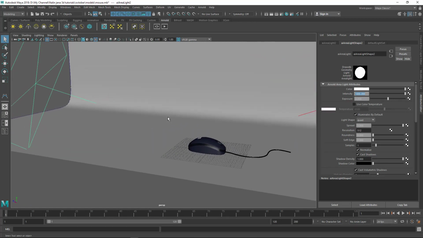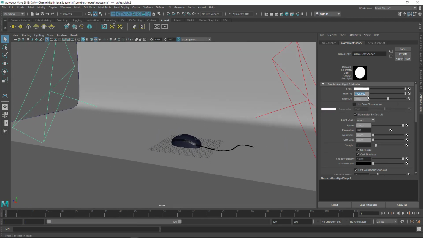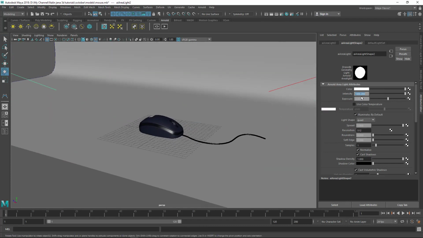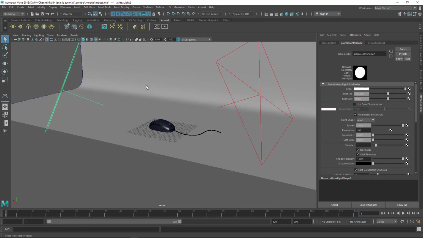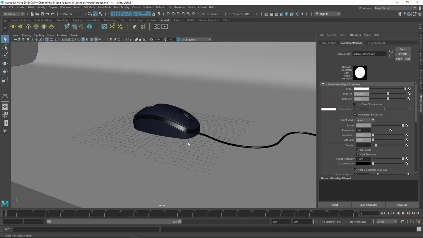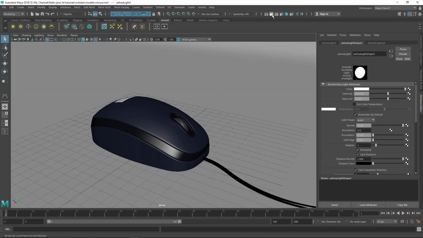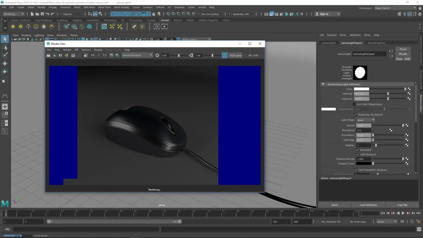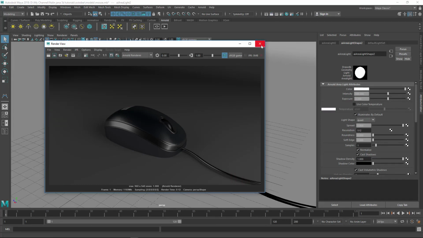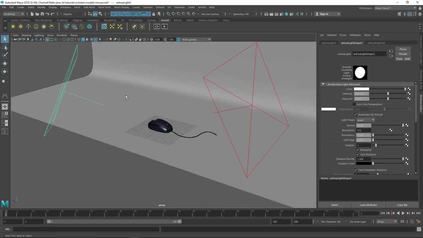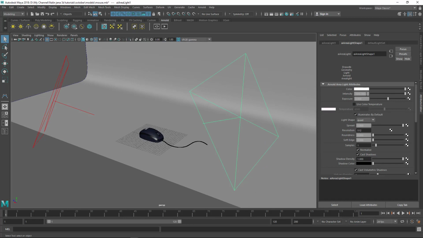So now this is my fill light, and I'm going to decrease the intensity. Remember, the fill light is always less intense than the key light. So I'm going to type 500. Let's say my key light has 1000 intensity and this is 500. Let's render it. Okay, still I need to make this light more intense.